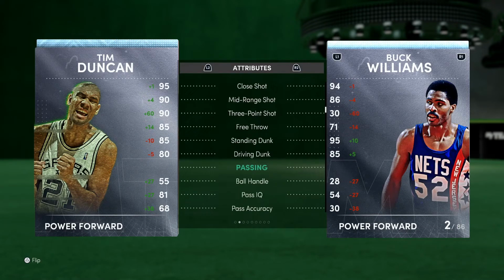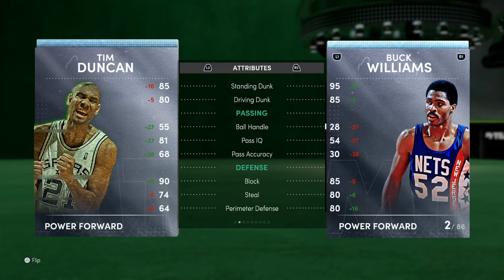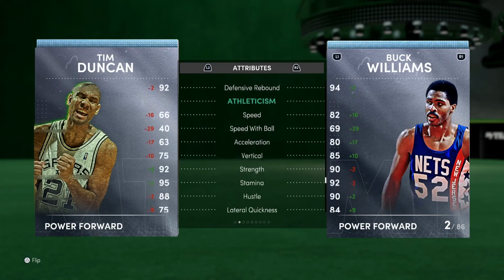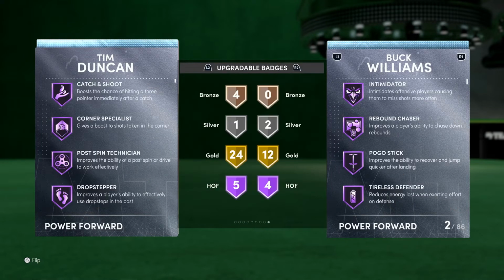The Duncan goes crazy. Just not as good as the Buck Williams apparently. Decent playmaking with the pass IQ. Everything else is a little meh. 90 block and 92 interior defense is beautiful. Great rebounding. Okay speed again for a center. Really not gonna hate too much on a center's speed unless we're talking about like a 40 or a 20. That's pretty bad, but 66 is pretty solid.